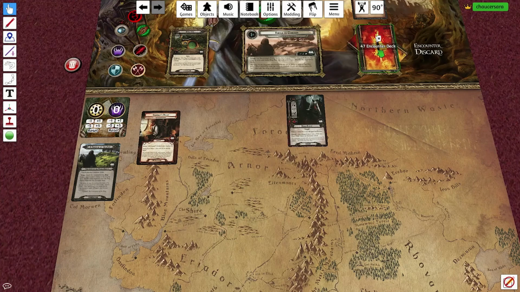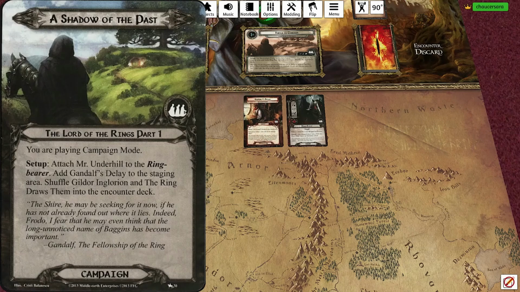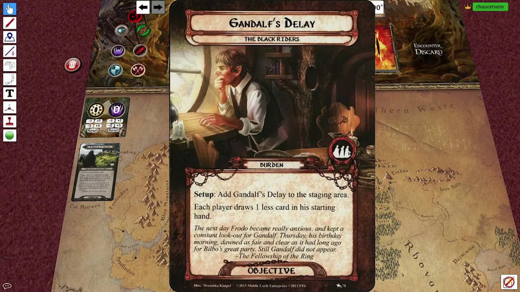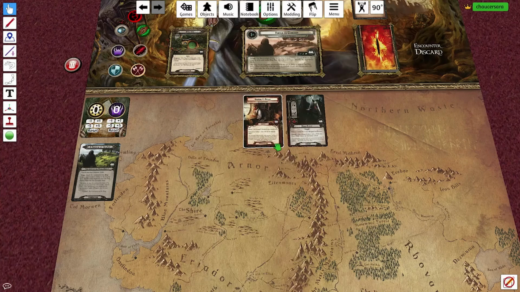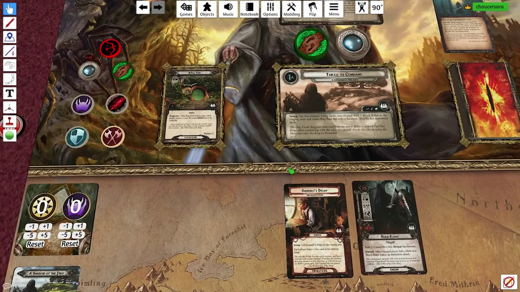Well, we have Bonds of Friendship threat. We always get them enemies. It don't matter. Add Gandalf's Delay to the staging area, so we can draw one less card in his starting hand. And I guess you guys know which boon I'm going to keep after I beat this.